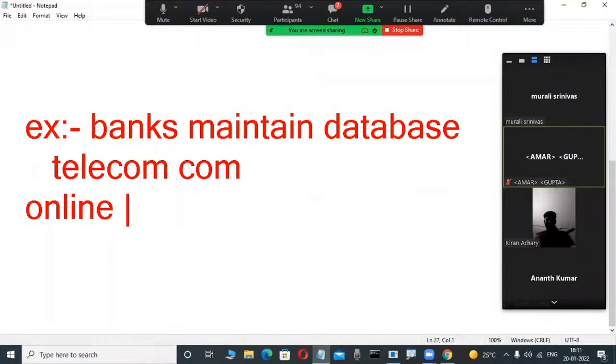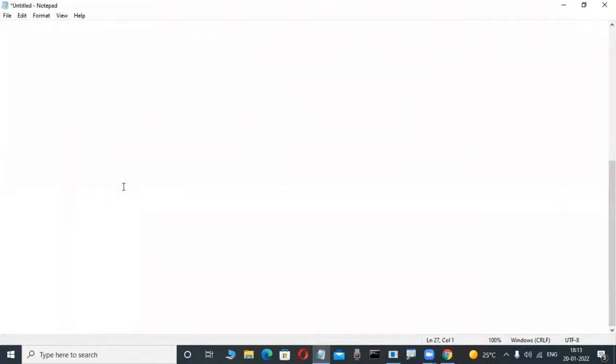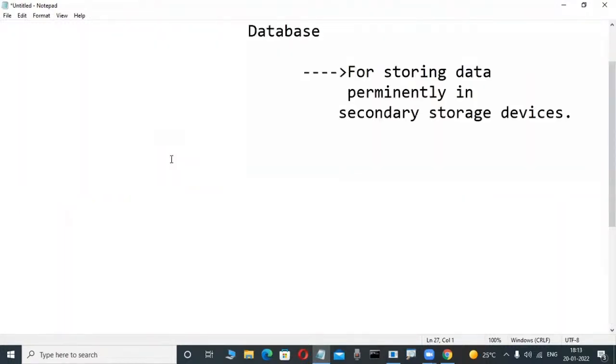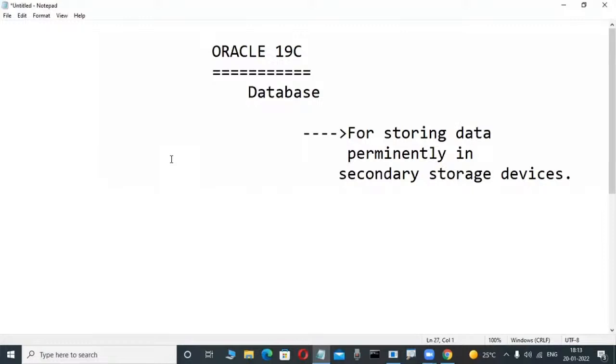Nowadays in a banking system, OTP validation is there. When we type a phone number, automatically an OTP is generated, and then it is sent. How? Through a database application. That's why, for reservations and all these things, so many real-time applications worldwide maintain databases.